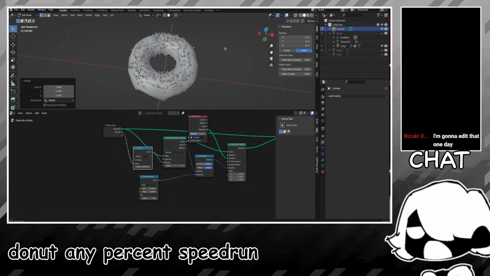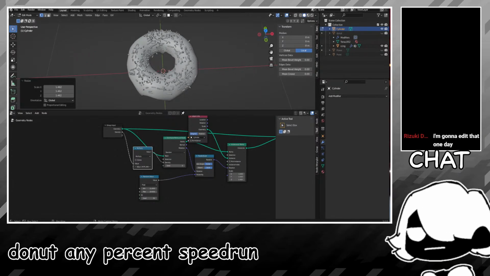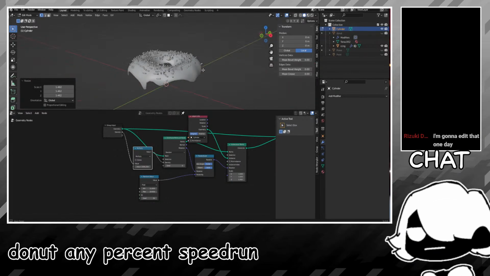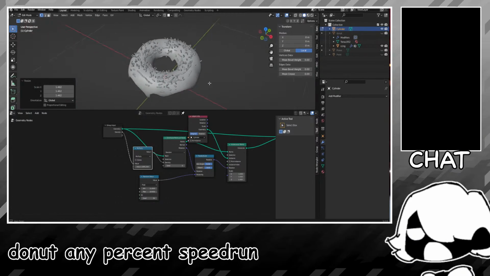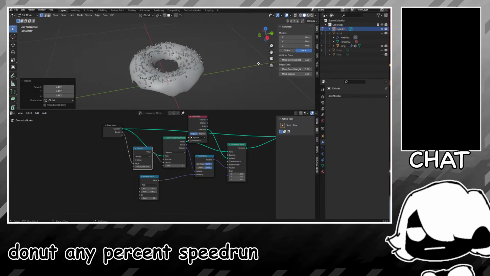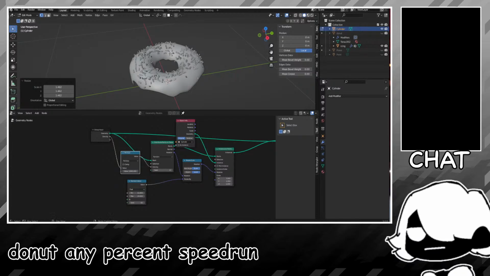Now that is beginning to look a little bit like sprinkles, I guess. Lessen it just a tad. So now, out of luck, we would have to just play.